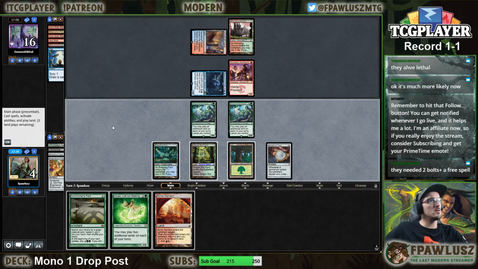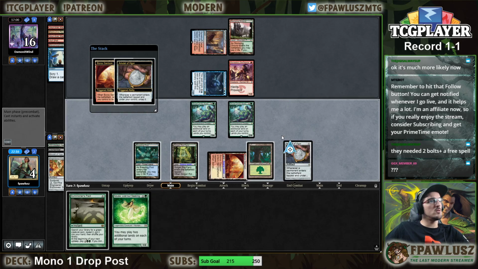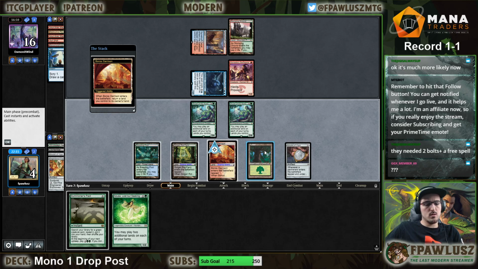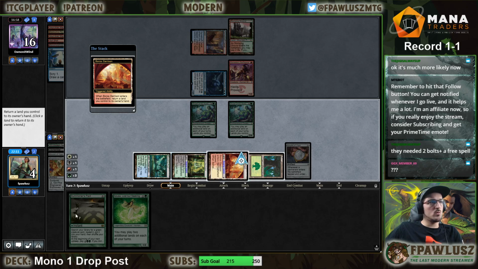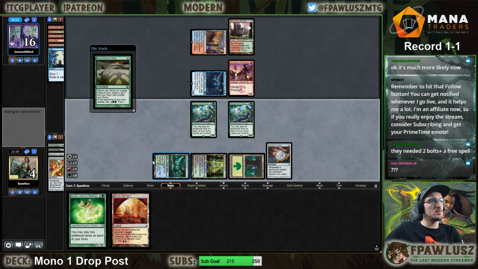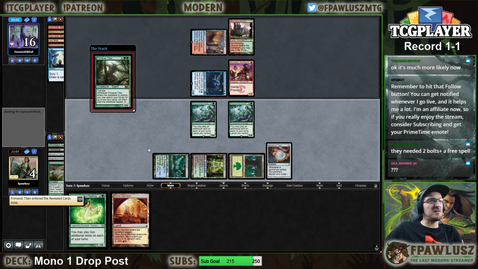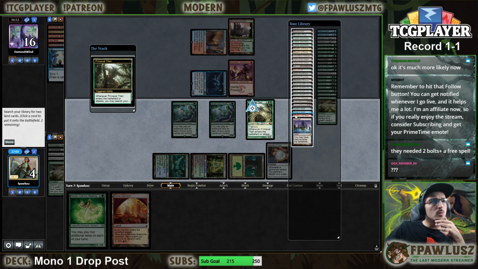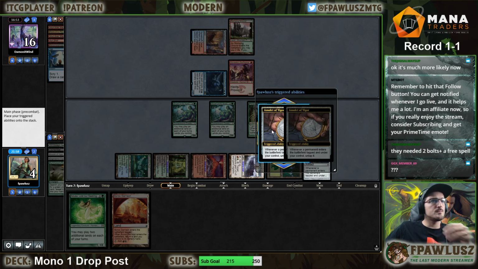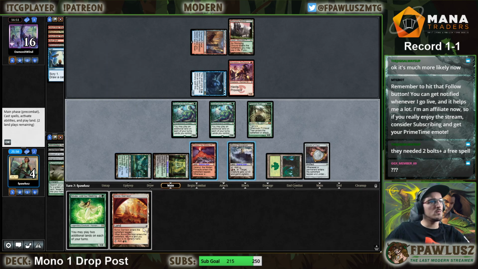Wait, what? Okay. Why? Why would they leave a card on top? Like, if it wasn't lethal, they have so many shots at lethal. They have so many shots at lethal. Why would they not take them?